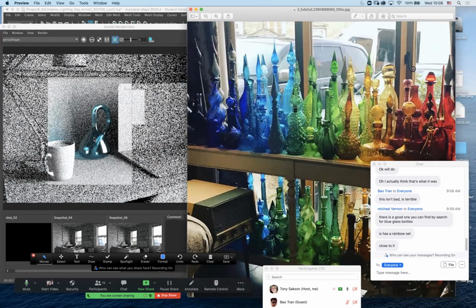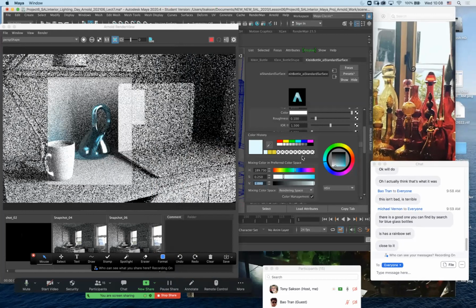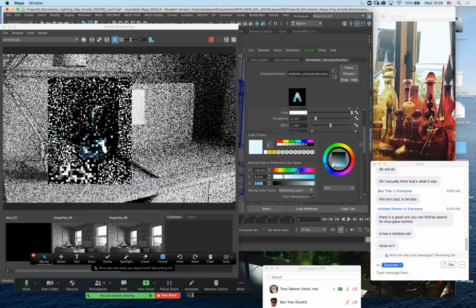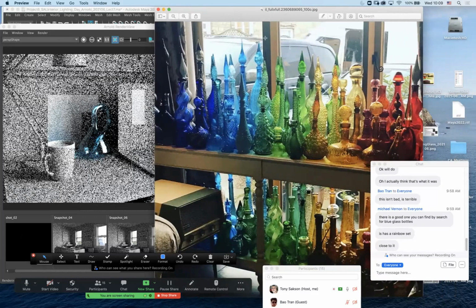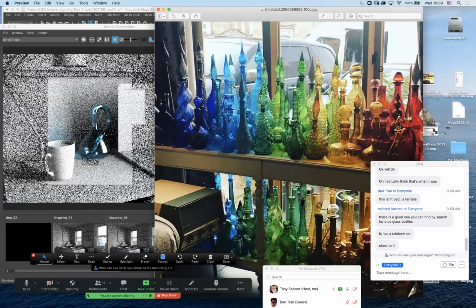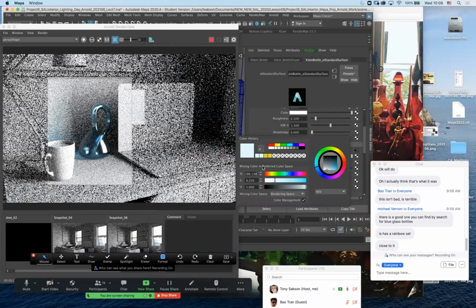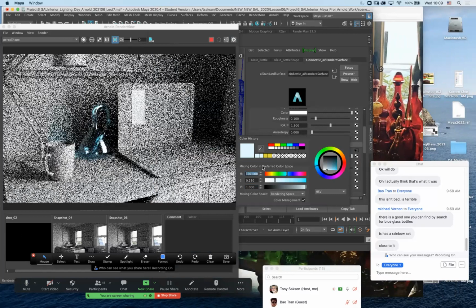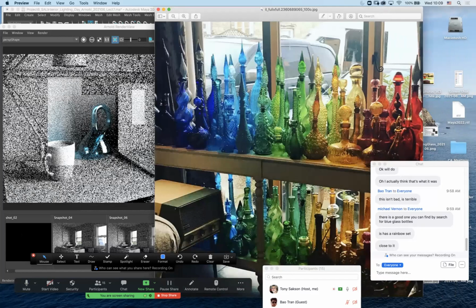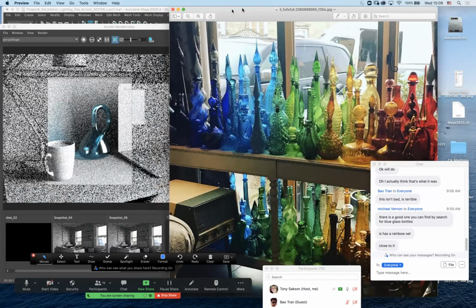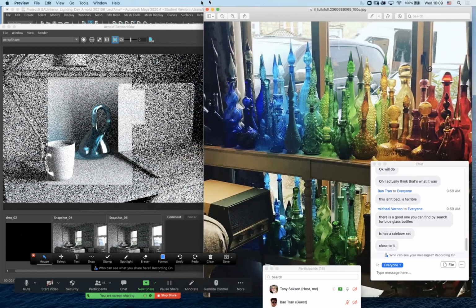Now for this, it looks like I've got a little more yellow in my light than I do here. So let's see, where's that color at? Looks like it's going a little more towards green. Let's just bump it to the right a little. Put a little more red in that color because I got a lot of warm sunlight coming in. All right. So looks like I've got that more or less done.